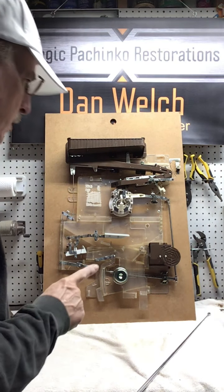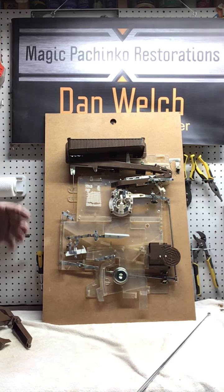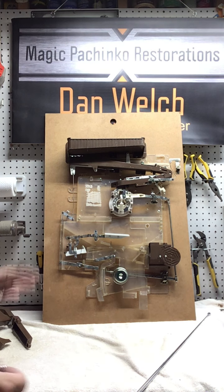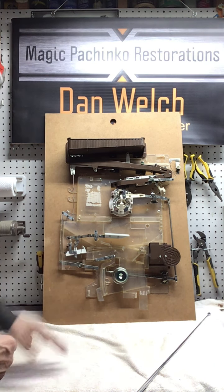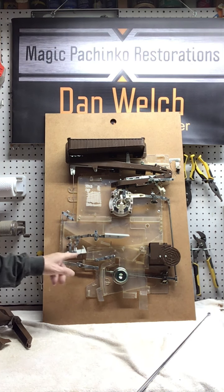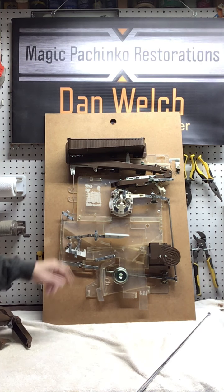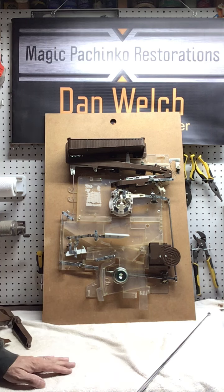All right, so here's again how internally a pachinko will work. It doesn't matter where the ball comes into the machine, whether it's a pay pocket, a tulip, center attraction, makes no difference. They all end up right here, and this is at the end of the seesaw. This is called the seesaw, right here, for obvious reasons. Initially, you want the seesaw up at the right end, down at the left end, and if it happens to be down like that, there's always a little push rod here. You just push up, and it puts it in the right position.